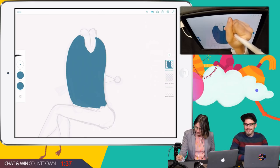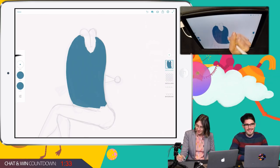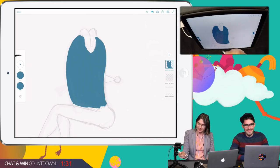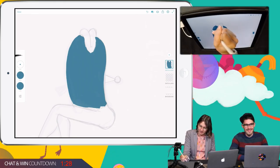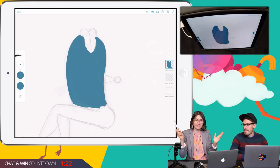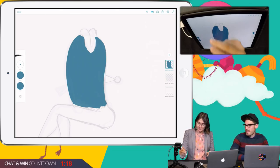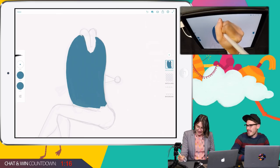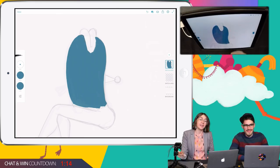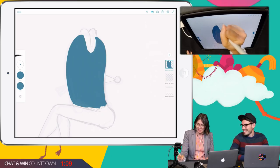So if I'm doing a static image, I'll put as much detail and color and everything as I want, but for animation, you have to keep in mind that the end format is probably going to be a GIF on the internet, which is going to be a really compressed file in order to load quickly. And so, probably not super big if you're getting really detailed. Yeah, so that detail might not come through and it might just be compressed out. So all of your nice texture might go away. So don't get too attached.